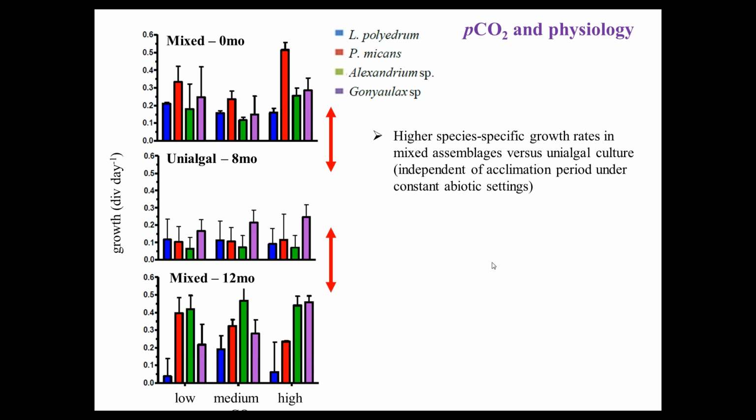One of the striking things that we found is that there's way higher species-specific growth rates for these when they are put together. Thinking about it, it's not very surprising, but very important, that there are interspecies-specific interactions that might contribute to this huge difference between a mixed growth rate versus growth rates within a single culture.